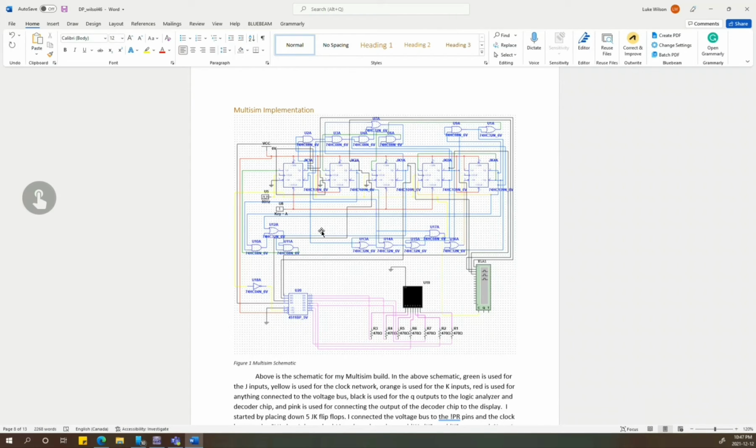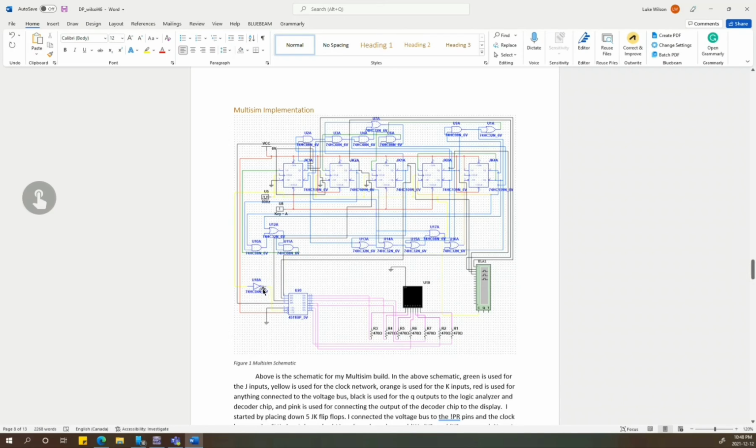So this is my Multisim diagram. I have my 5 JK flip-flops right here. This is JK3, JK2, JK1, JK0, and JK4. Then I have the gates in groups corresponding to the logic expression for the correct input. So this one I believe goes to JK2, and then this one will go to its corresponding input, etc.